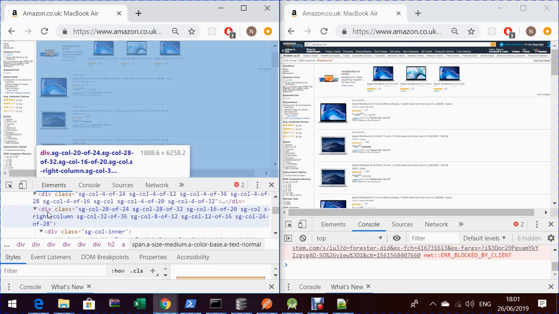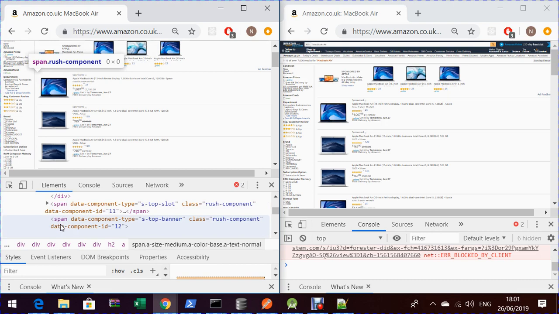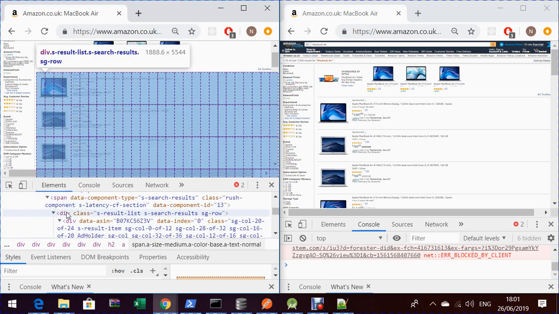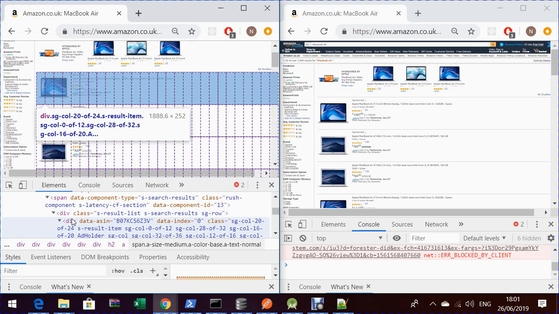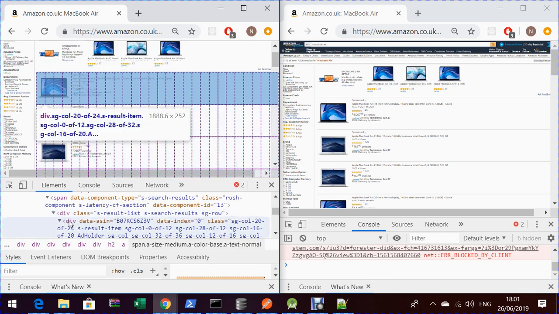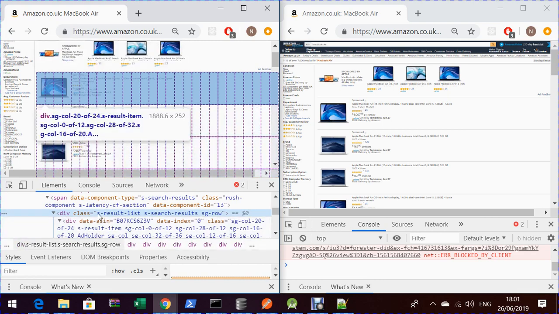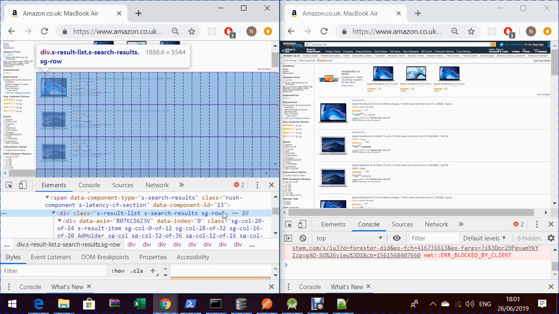Okay, this is the big div, and then a few divs underneath that. Span, div. Oh yeah, still outside. Div. Yeah, this is falling down to the first results box. So this is the directly first child of this. So let's grab this guy and grab the whole of the class name.